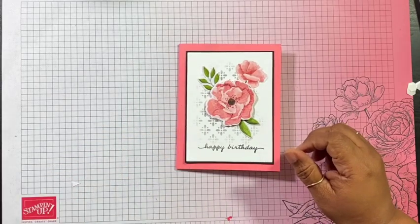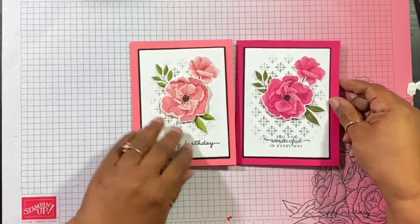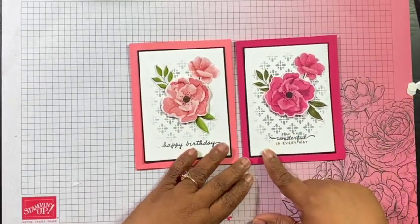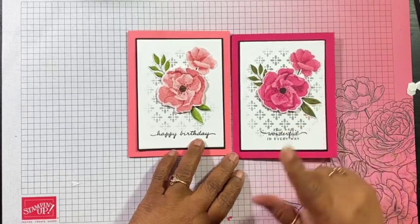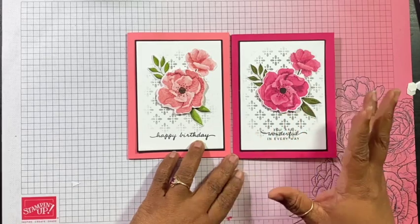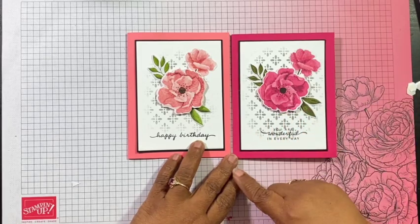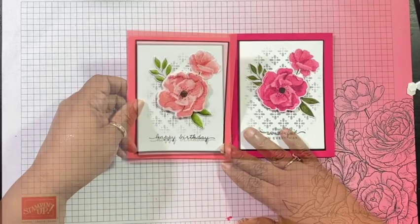And I made one earlier. And I did the same thing, but I used Melon Mambo. But I used a little bit of a different sentiment down here. I am in love with this. So I am actually going to be making some more of these cards in different colors and probably the same configuration, but different colors for sure, because it goes by so quick and it's so pretty.